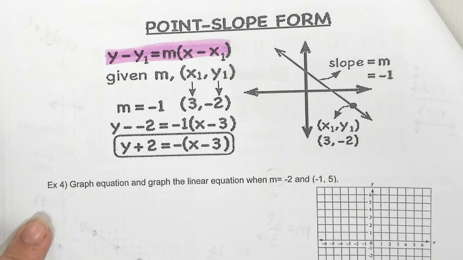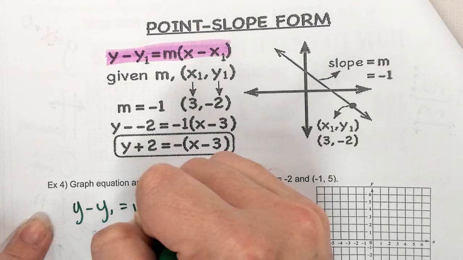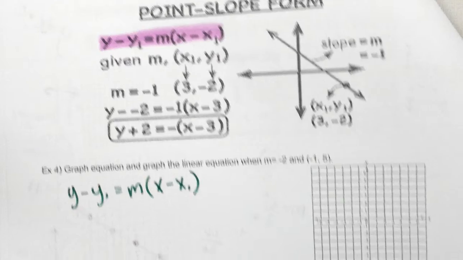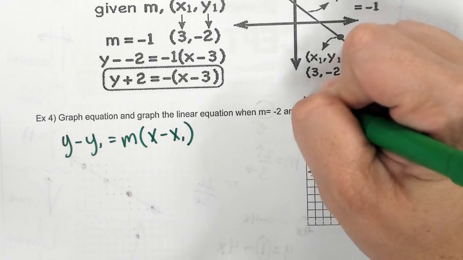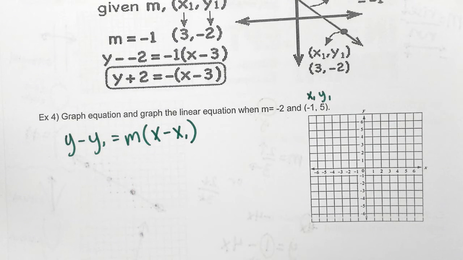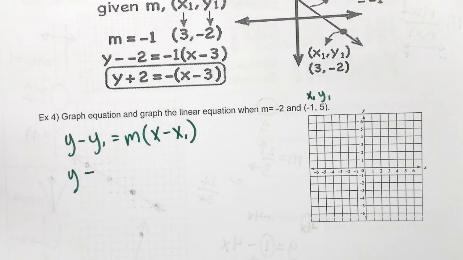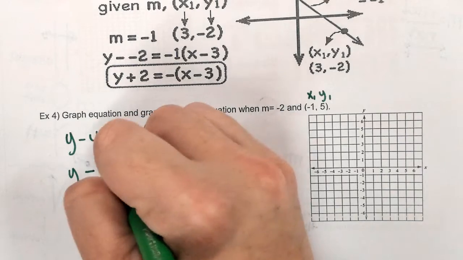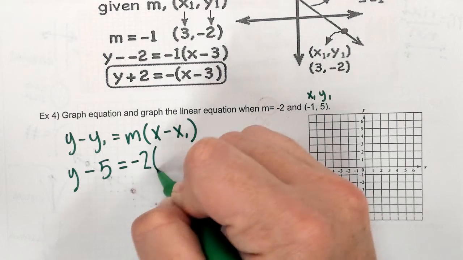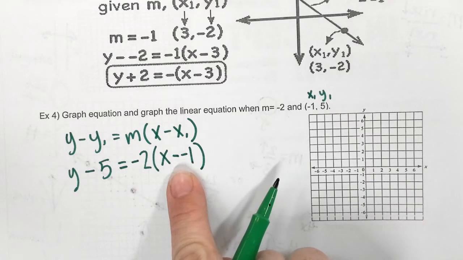Okay, so I'm going to start with plugging in. It gives me my slope and my point. And I know y minus y1 equals m times x minus x1. And your x1, y1 is your point you're plugging in. x1, y1. Okay, so y minus, what's my y1? 5. Equals m. What's m? Parentheses x minus, what's my x1? Negative 1. Well, here, 2 negatives makes a plus.